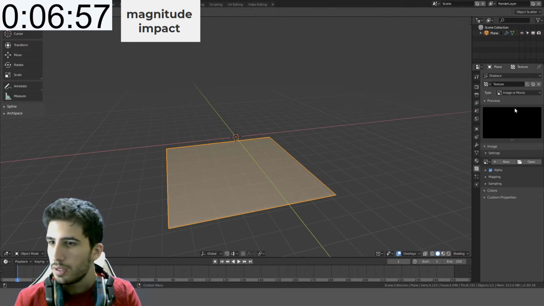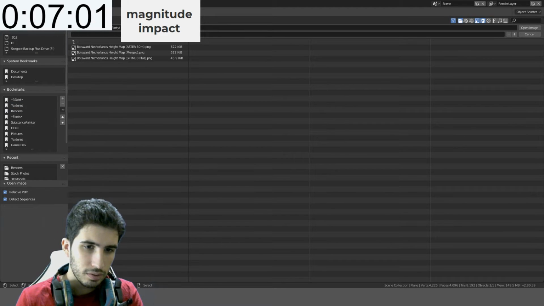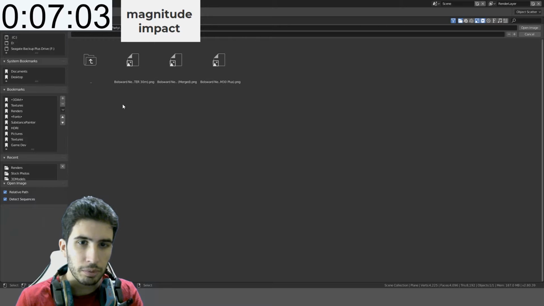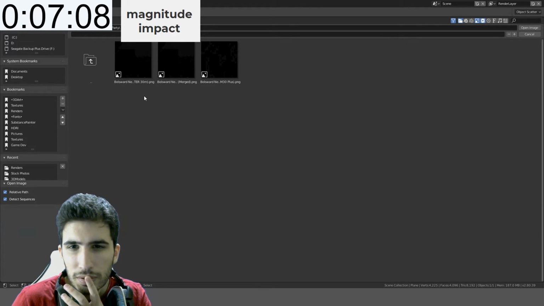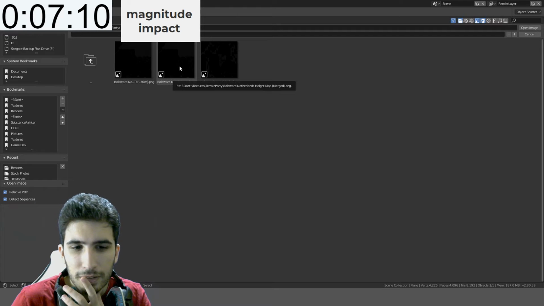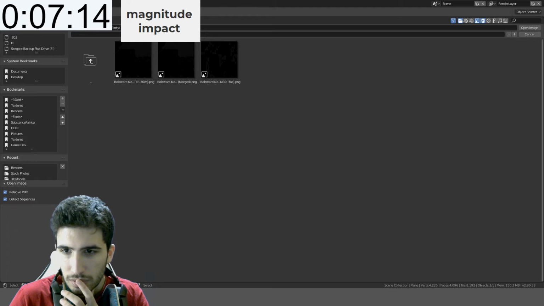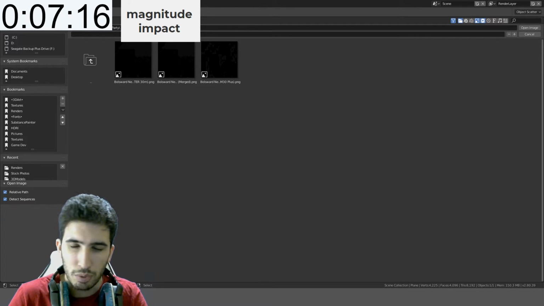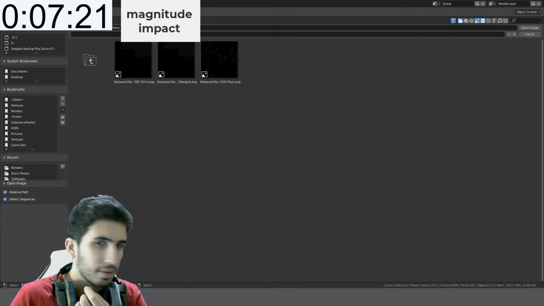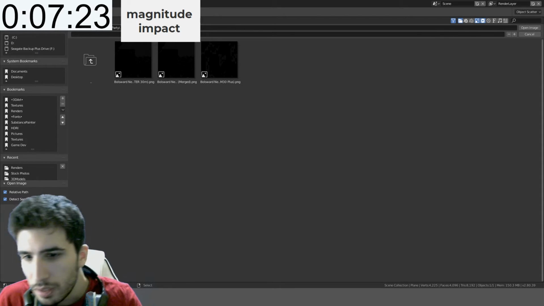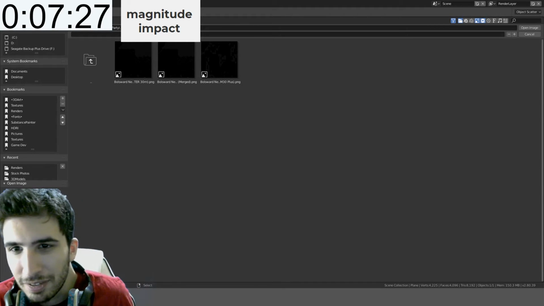Awesome. Now open textures. Let's show the previews. What? It's just black. Hold on. Maybe it failed because it was too big of an area. Oh, it's not just black.